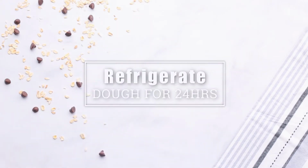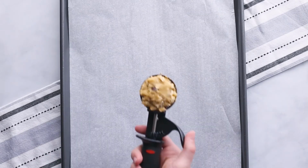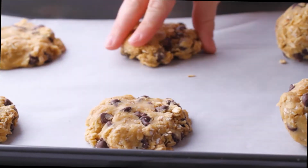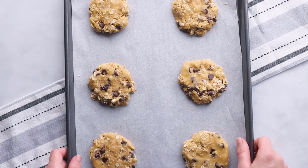Give that a stir. And now I prefer chilling my cookie dough for 24 hours. It just really improves the texture, and it's going to help the cookies spread a little bit less in the oven. But you can totally bake these right away. So go ahead and scoop them when they're ready, put them on a cookie sheet, and they are ready to bake.